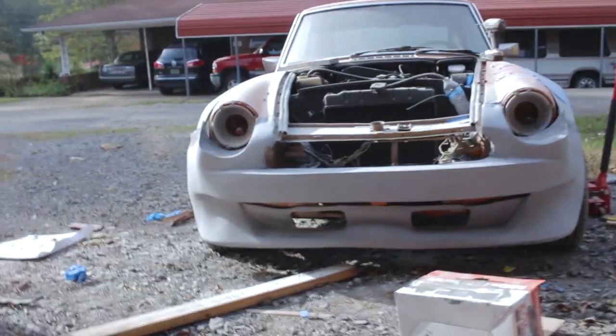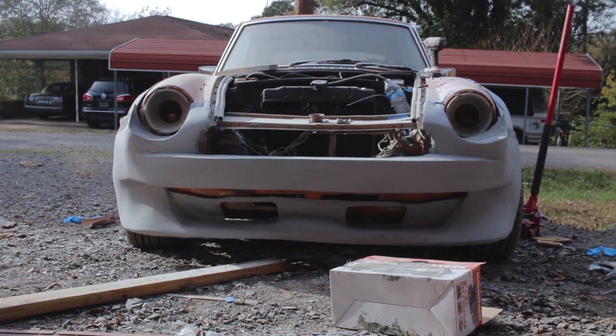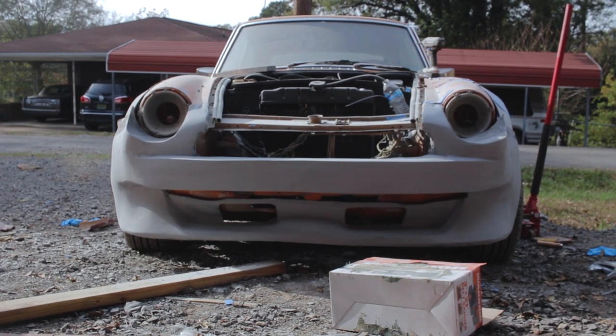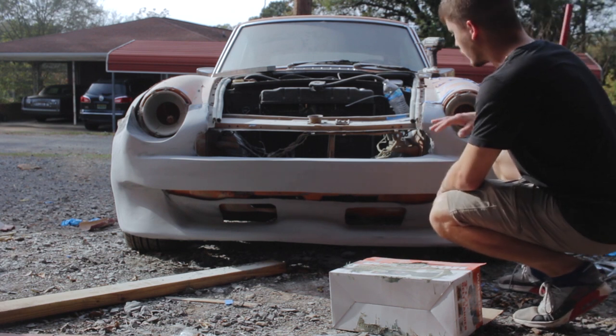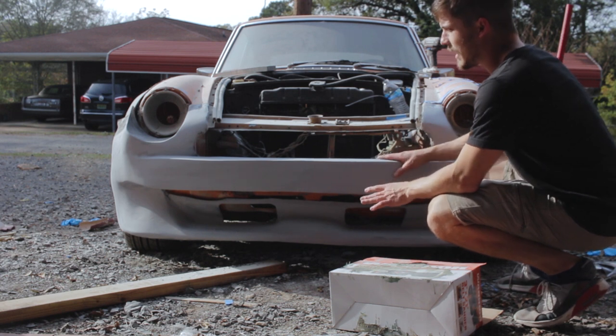All right, so pretty good, actually. Check it out. I'm using the primer just as something to show me where we're at. It's not like it's ready to be painted yet. It's kind of close, but having it primed shows you some flaws. There are some flaws that I have to deal with, which I knew before priming it, obviously. It just helps make them all a lot more evident.